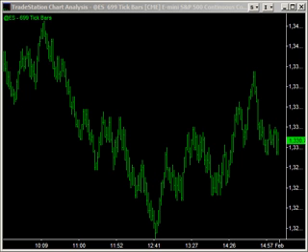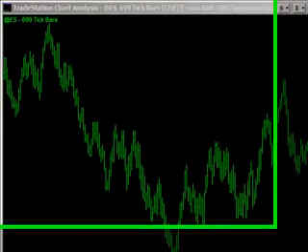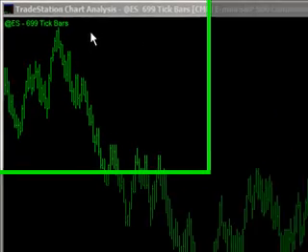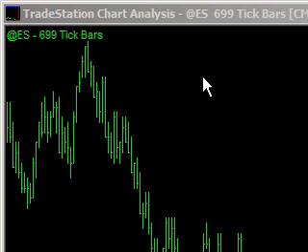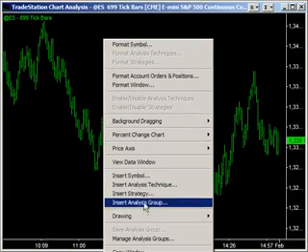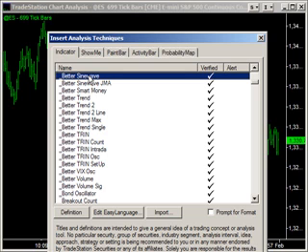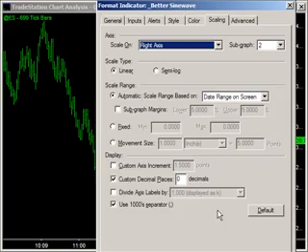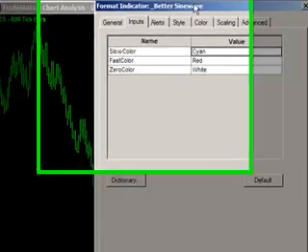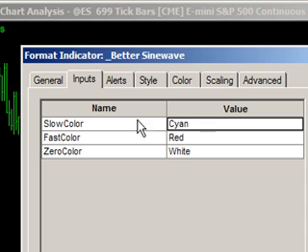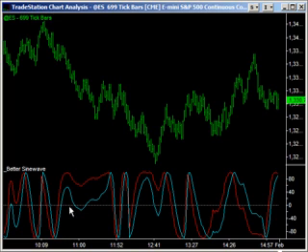Okay, last part of the video. I just wanted to show you how easy it is to input any of these indicators onto a chart. Going back to an intraday chart, a 699 tick chart on the E-mini, and once you've imported the beta sine wave, just pulling that into a chart, you just select it, say prompt for format, and you can see the inputs here where you can change the different colors. So the slow and the fast lines, I have them as cyan and red, and the zero color is a line that's white. Those are my preferences. You can change any of those, and that will input the beta sine wave there.